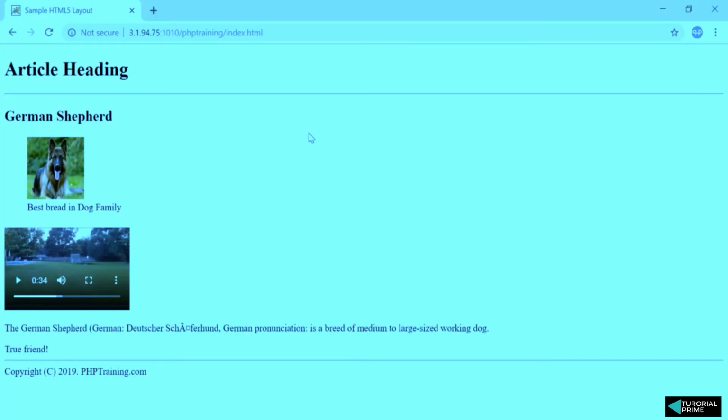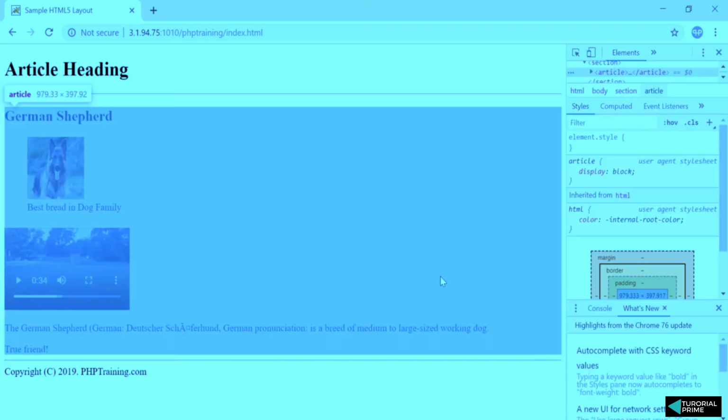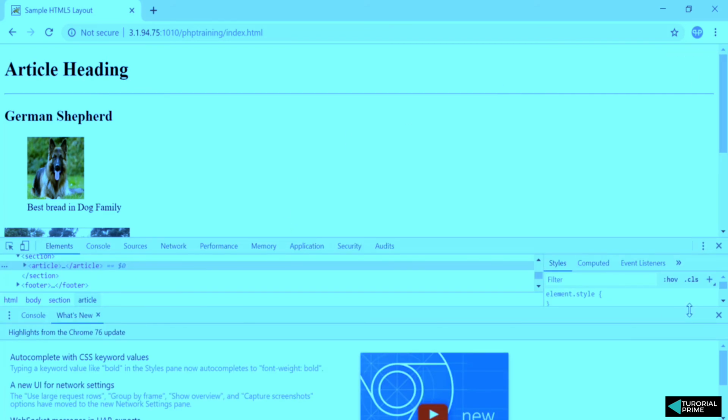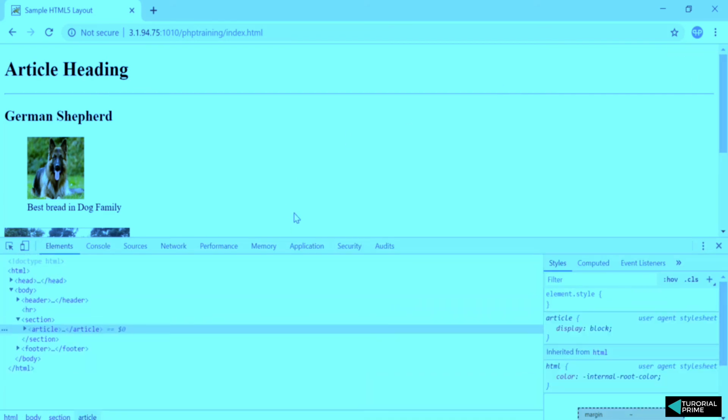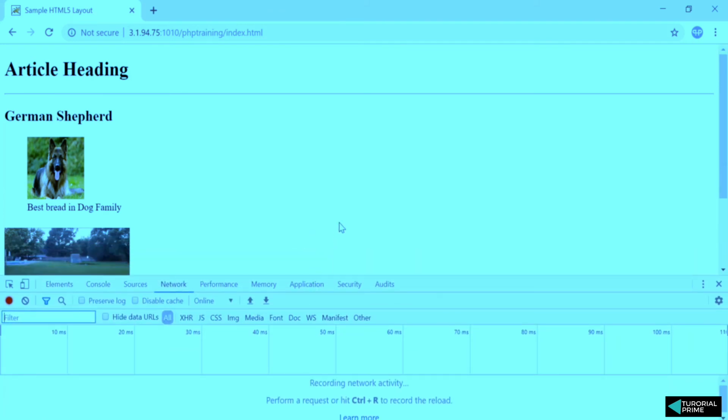This time we will see the HTTP protocol in action. For that, right click on your browser and go to inspect, or you can press Ctrl+Shift+I. You will come to this window. You can toggle that dock onto your bottom. Then you go to something called the network tab. Now we will see what request has been sent and what response we're going to get. For that you have to refresh the page.